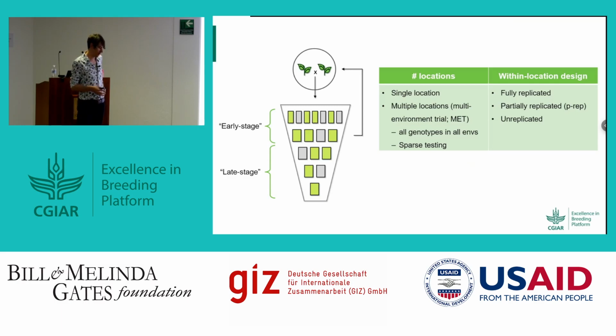Sparse testing just means, imagine you are in an early stage and you have 1,000 genotypes that you want to test, but only 1 replication or 1 individual per genotype. Sparse testing means, for example, instead of testing 1,000 in one location, you test 500 in location 1 and 500 in location 2. And by using a genomic relationship matrix, again, this is key, you can connect these individuals and you get information from more locations, from the genetics in more locations. There's no benefit if you don't use the genomic relationship matrix, the GRM, but if you have it, you can go even to 4 locations and test 250 in 4 locations. So early stage testing is not limited to a single or very few locations. You can increase it there. There are some basics that need to be fulfilled, but then you can go to more locations.